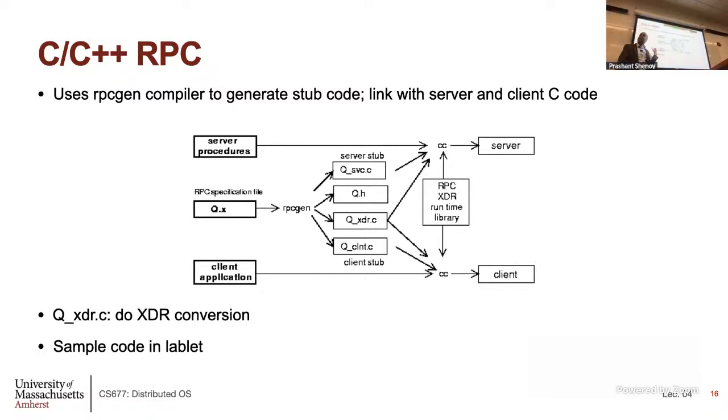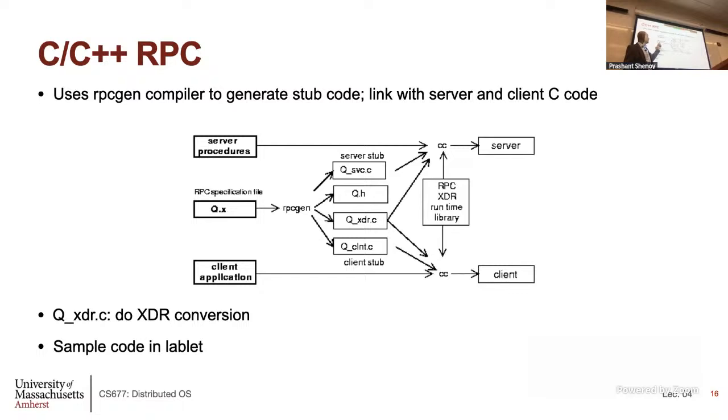It's not very different from the three pieces I showed you for the Java snippet: the interface, a client, and a server. Same thing here. There's a server. There's an interface which is called a .x file. That's the interface, and there is a client. So as a programmer, you will write these three pieces. The interface will just have the RPC methods and their arguments and so on, because there are no classes here, since this is C code. With C++ code, maybe you can put some classes there, but otherwise you don't have classes.